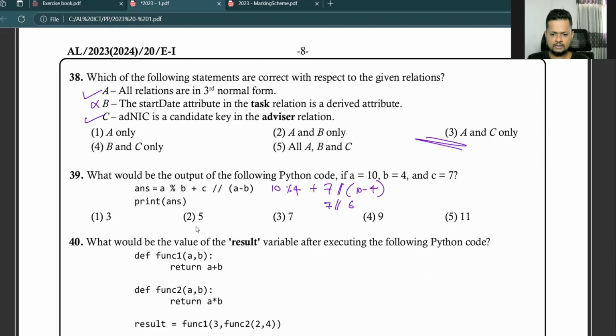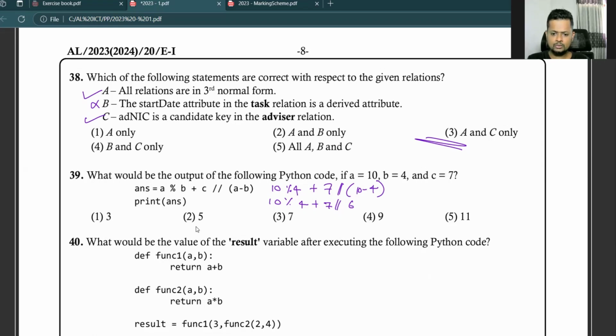So now it's 10 modulus 4 plus 7 integer division 6. So now we have modulus, plus and integer division. Which has the highest priority? The modulus and the floor division are both at the same level, and higher than plus and minus.